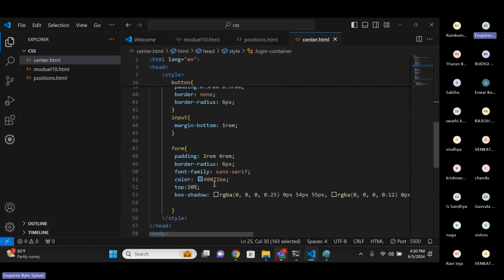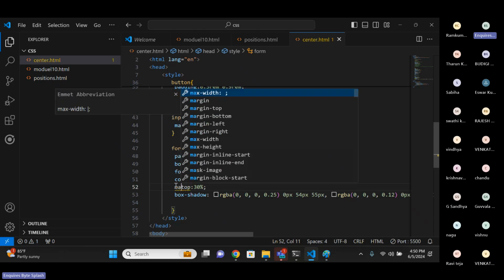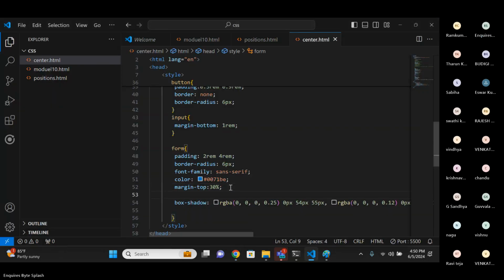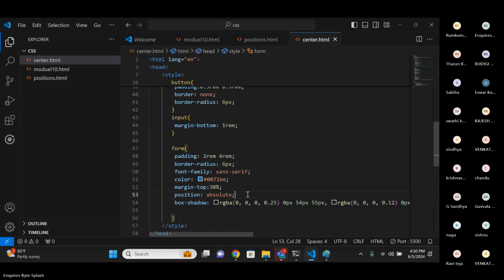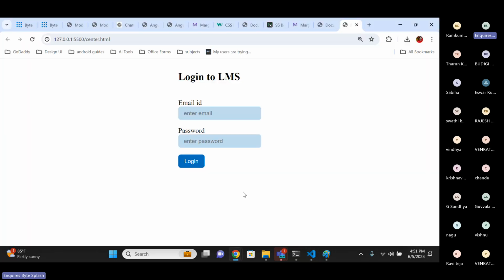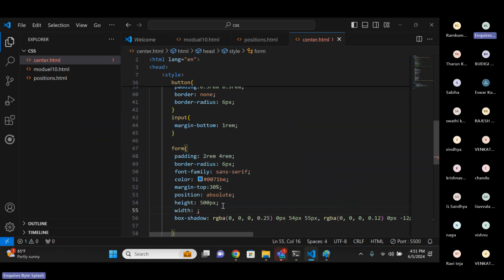Again, you can give some top or margin. So you can give margin top as 30%, and give position as relative also, or make it as absolute. Height, you can give height as 300 pixel and let's check, or some 500 pixel. Width as 500 pixel.